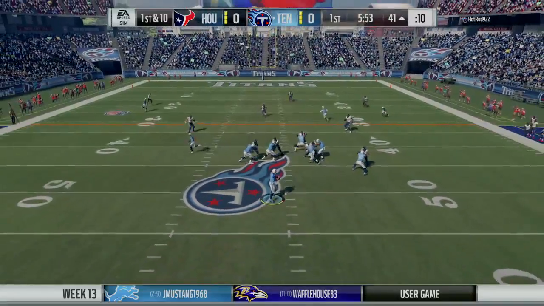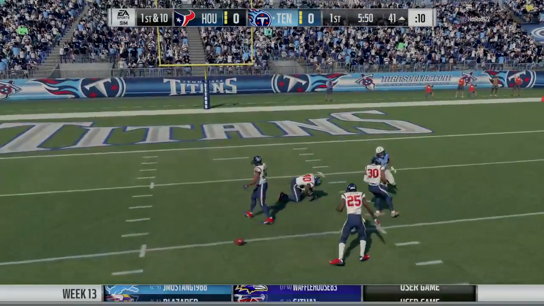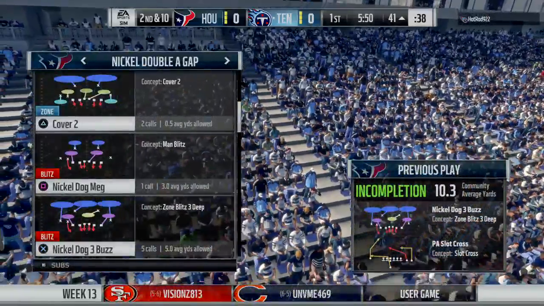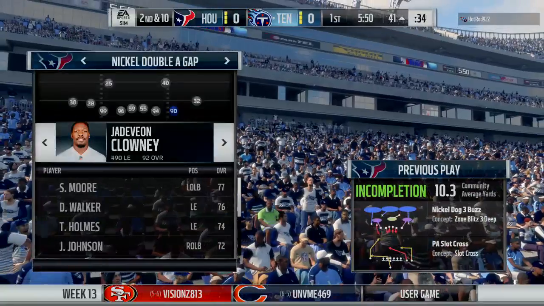Following the interception here, Mariota. He's going to air one out. And lucky to get away with one there. That one nearly picked. Second down. Well, so they just got the football on an interception. They almost gave it right back the same way.